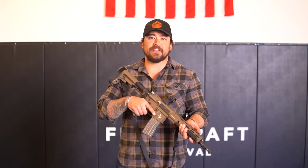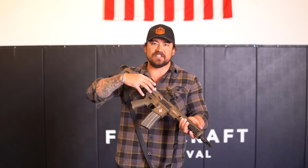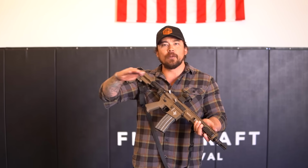All right, guys, that's it. The fundamental of how to hold an AR-15. A lot of people overcomplicate holding this carbine because they treat it like a rifle. This is not a rifle. It's capable of accuracy out to distance like a rifle, but it has very different characteristics that you can take advantage of if you know how to hold it properly. Remember, this is all about fundamentals.